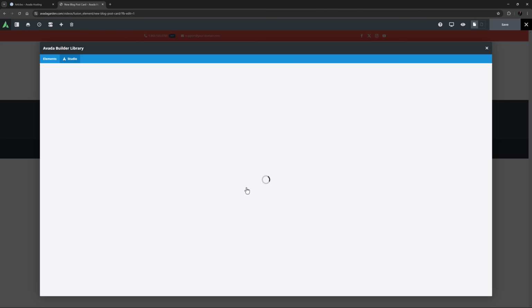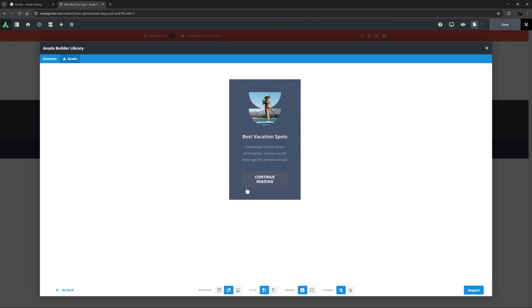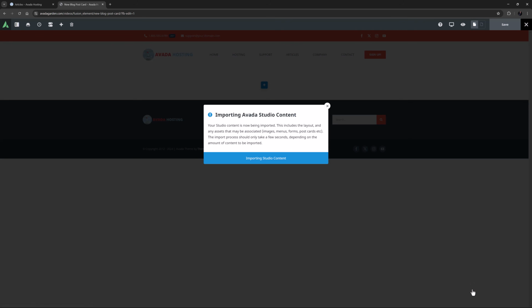I'll click to see the preview to set my import options. The position option is fine at replace all page content, as there isn't any. Style is already set to local colors and typography, as I have imported Studio items on this pre-built already, so I'll leave it on that. Now as this is a postcard, my featured images are going to display here, so normally you would set the image options to use placeholders. But here there's also a background image, so if you wanted that, you would leave it on images. I don't think I want it here, so I will choose use placeholders. Okay, so let's import that.